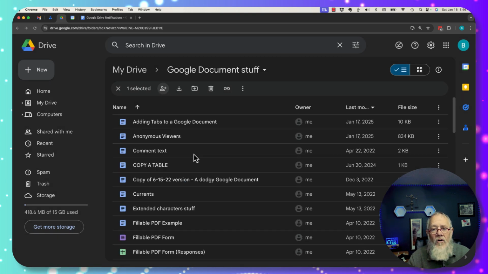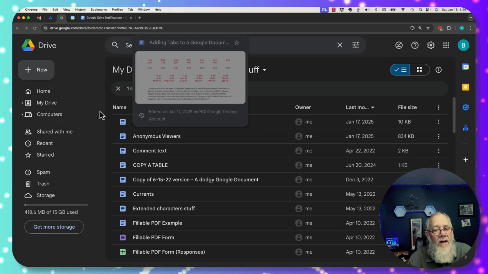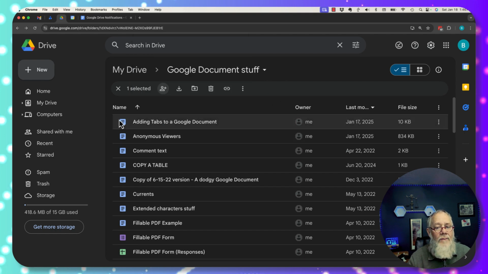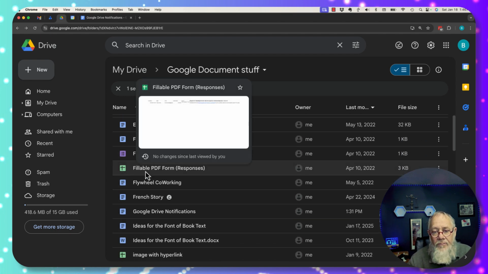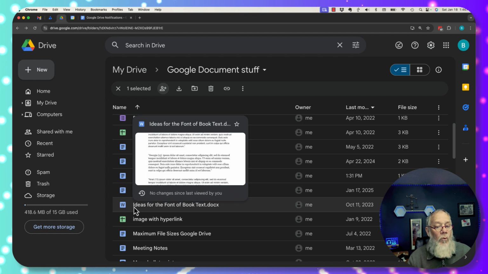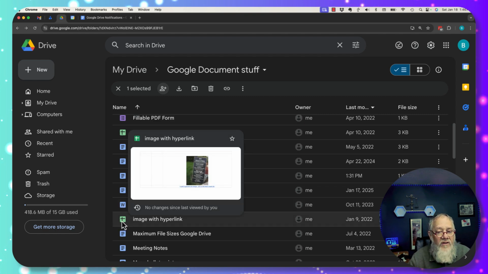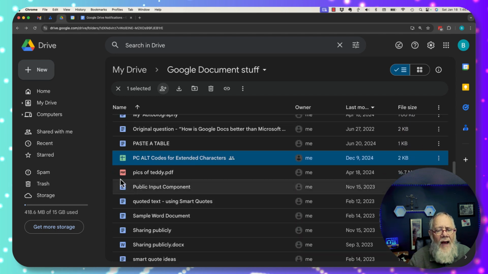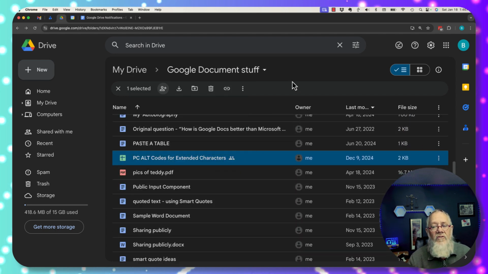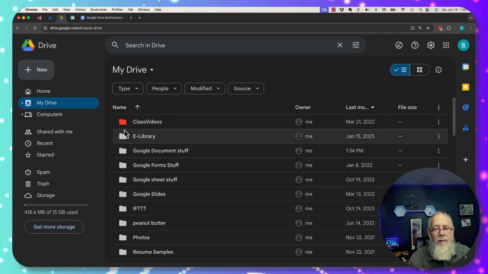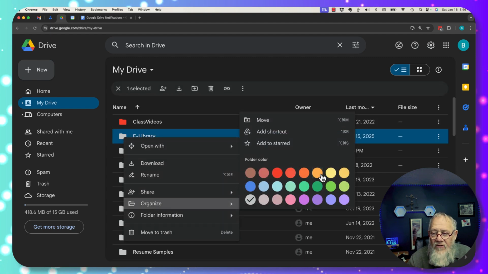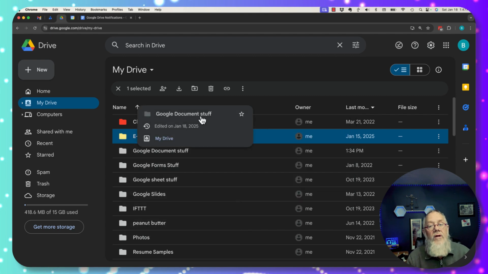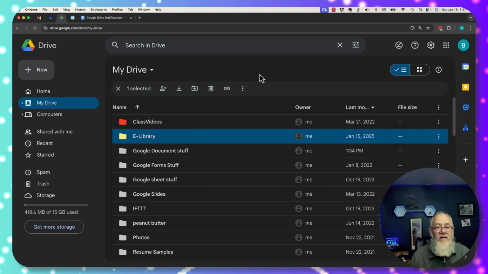Leave it alone. Also, pay attention to these different icons. Different icons represent different document types. This is a document right here. This right here is a Google form, and this is the spreadsheet with the responses from the form. This is an actual Word document uploaded. This is an image. You can tell by the icons. But get used to the different icons so you understand what they represent, so you can quickly figure out what you're looking at and what's going on. Additionally, remember, you can color code. I can click on this right here. I can organize it. I can change the color to a different color. That may help you have content stand out so you can easily see what you're looking at.